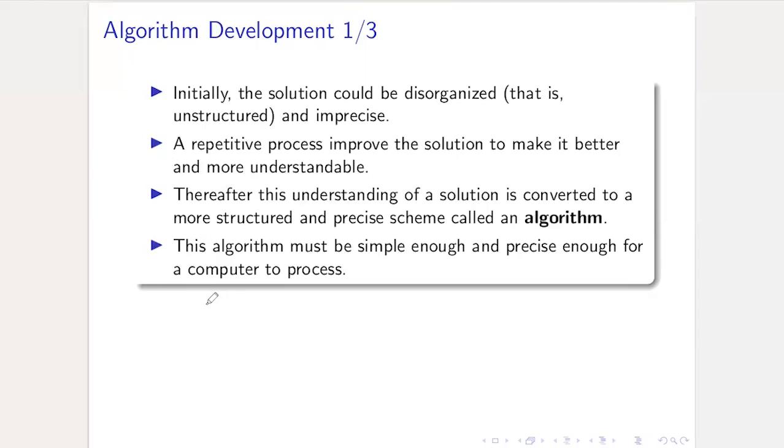So when we call a solution an algorithm, generally it has reached that stage of a well-structured and precise solution. Okay, so initially we would call it our solution, but when we see that it is now at a level where the solution is well-structured. So how do you know the solution is well-structured? Well, for one thing, you can easily understand the solution. Second thing is, when you test your solution, you find that it gives correct answers. At that point, we would be able to call our scheme, our solution, an algorithm. Okay, so as noted here, these algorithms must be available to us at a level of detail, or level of simple instructions, that a computer can carry out.